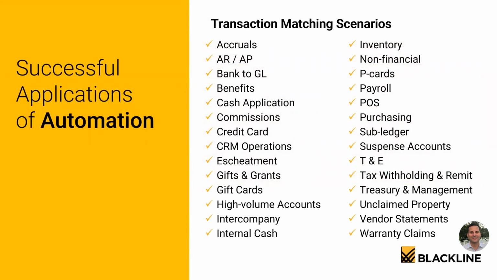Now, keep in mind that although this module is commonly used for bank reconciliations, it can automate any scenario where you're matching records from multiple files. Note all the other listed examples of how the transaction matching module can be used, and it could actually match up to 3 data sources. So you can use it to reconcile your general ledger to a payroll report, or purchase orders to inventory received, or even a 3-way match between your credit card statements, bank statements, and general ledger. So if you're spending significant time each month matching transactions in Excel, BlackLine can save you that time by doing the work for you.